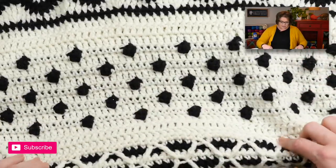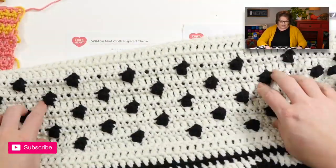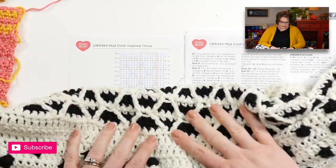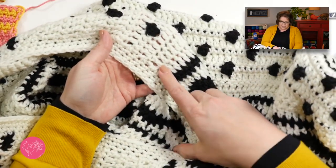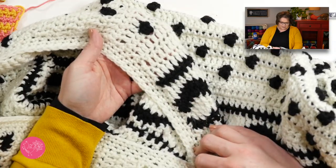And then as we talked about, going through the repeats, you just work through these repeats and you get all of the different stitch patterns until you get to the very end. Let me show you the single crochet border so you can see here. It's just basic single crochets all the way around the blanket.